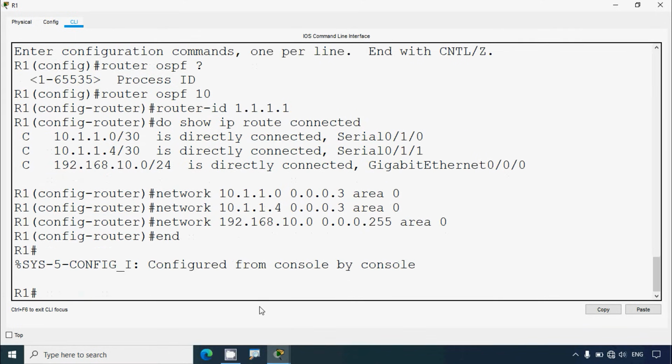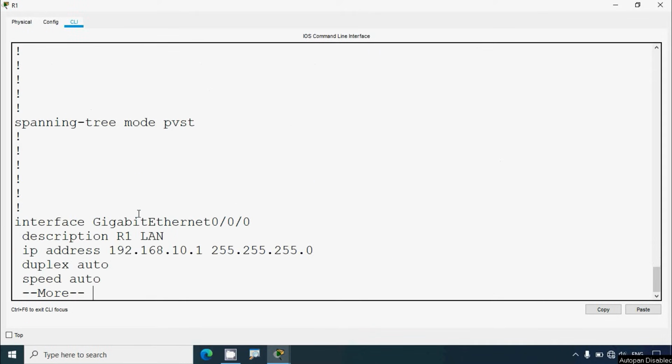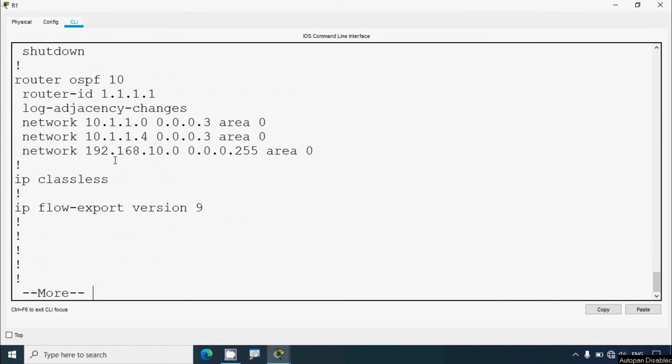We will give end. We will verify this configuration using show running-config. You can press the space bar, and here we can see router ospf 10, the router ID is here, and we can see the networks we gave.